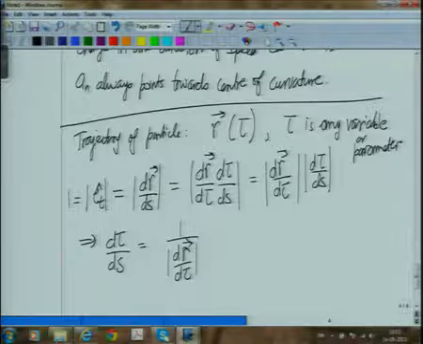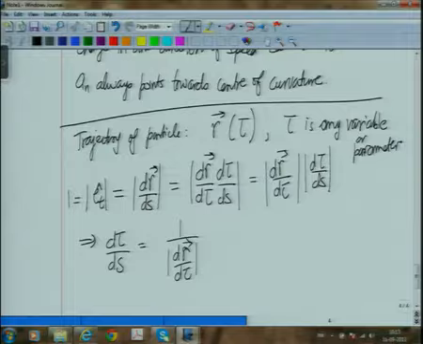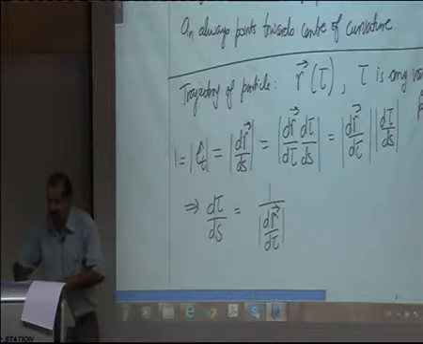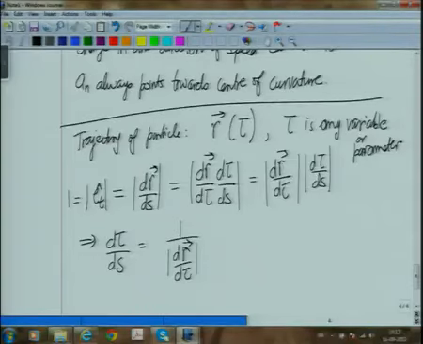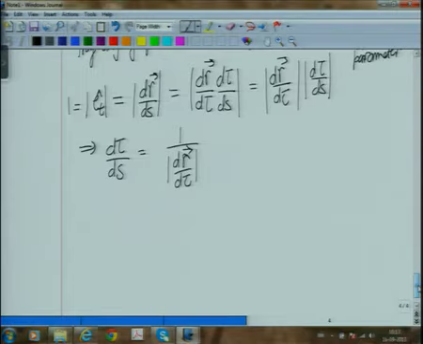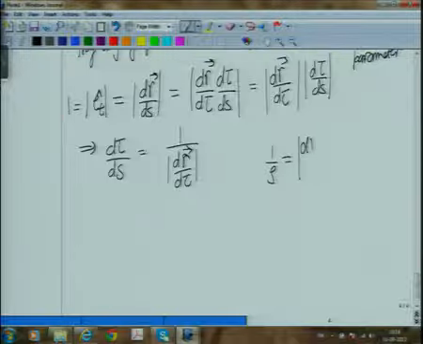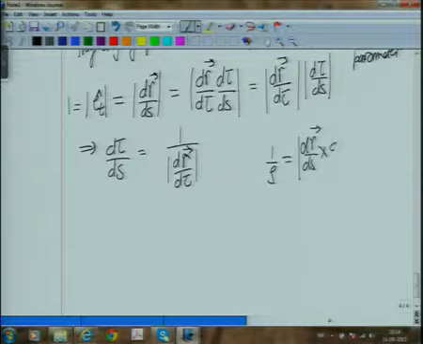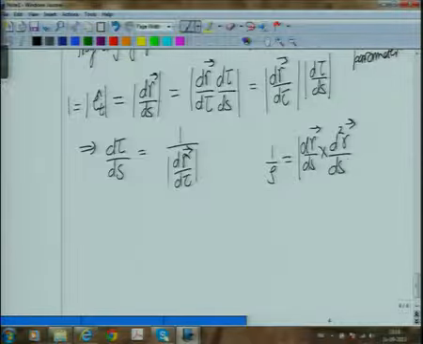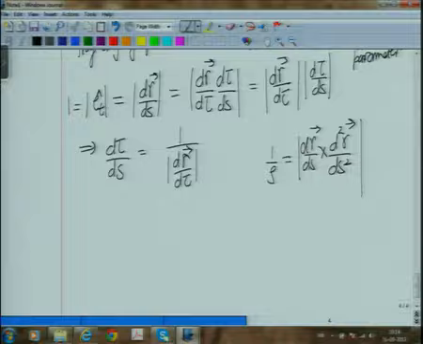So I am just relating everything to s, the path variable, because in path coordinates I am working in terms of s. So I know r in terms of tau. So first of all I find what is dr by d tau in terms of d tau by ds. Now, having done this, let's look at this. We had derived a formula. I want to find the value of rho. We said 1 over rho was magnitude of dr by ds cross d2r by ds square. This was for a general path. We have derived this by taking magnitude of EB as 1.